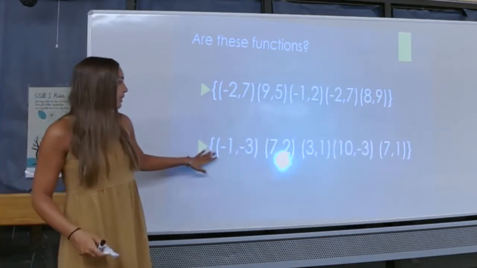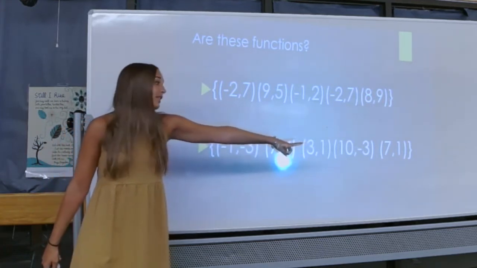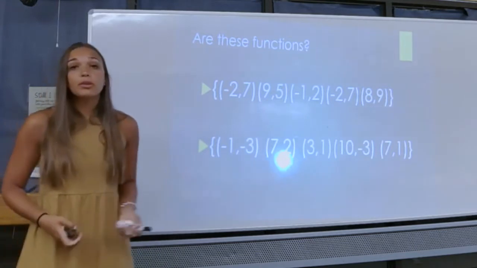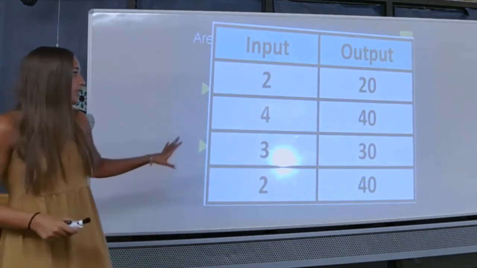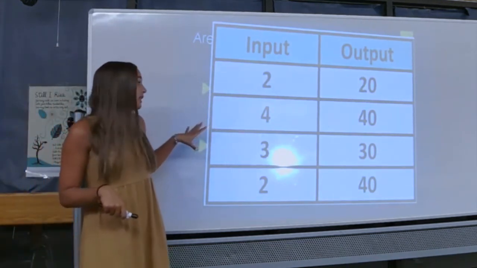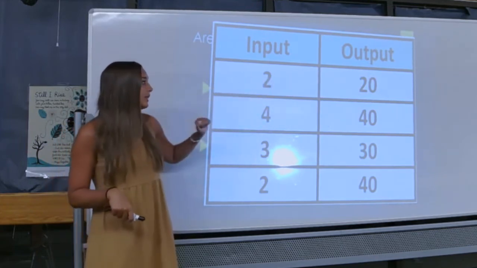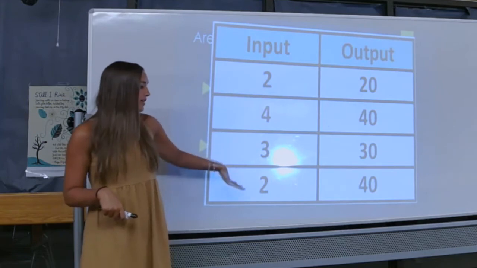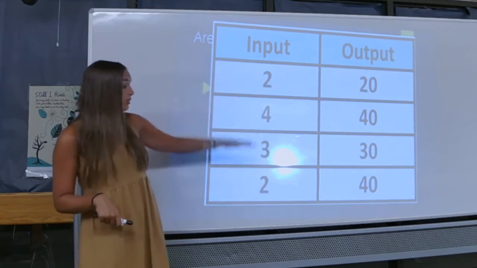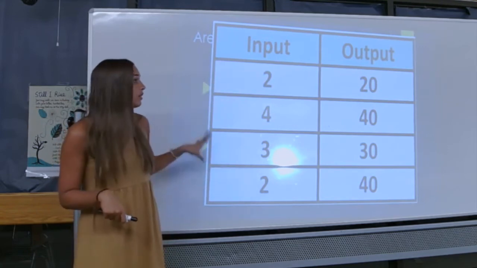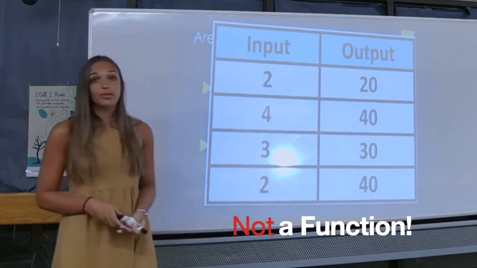Another problem here, if we take a look, we have an x value of 7 and another x value of 7 at the end, but their y values are two different numbers, so that is not a function. Here's a table, so a different way of viewing it. If I look at the table, I have an x value of 2 with a y value of 20, then 4 with 3, and another 2. So we have our inputs, which are our x values, with two 2's for our x's. If we take a look, our y's for those are 20 and 40, so that would not be a function.